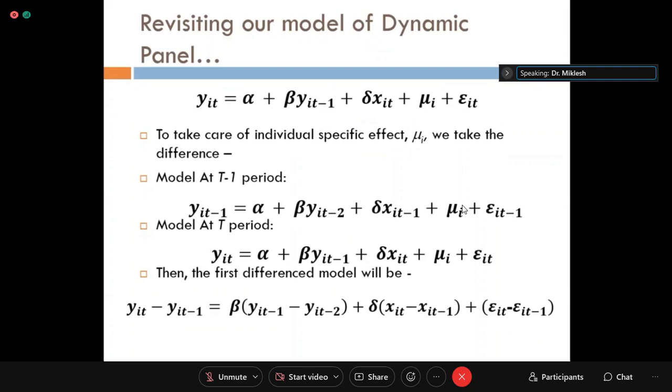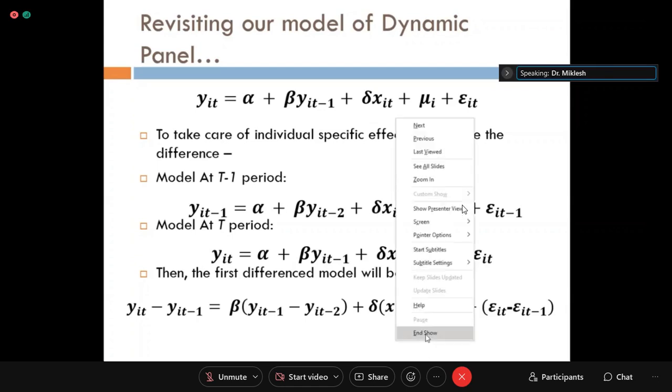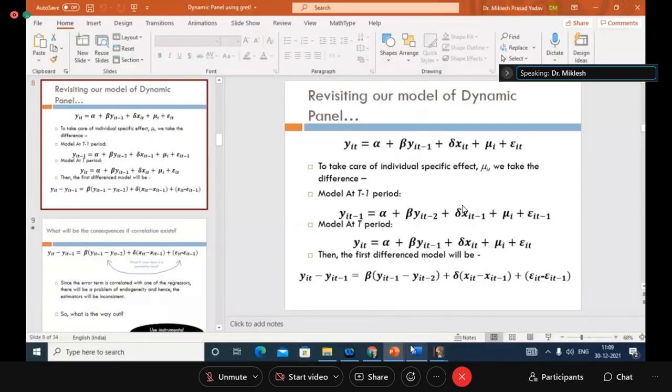Now, the question is, there are two problems. What are these two problems? Problem of endogeneity and cross-sectional effects.